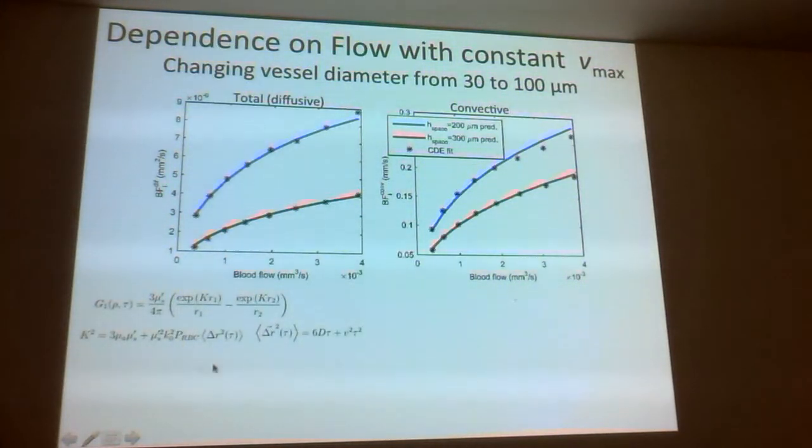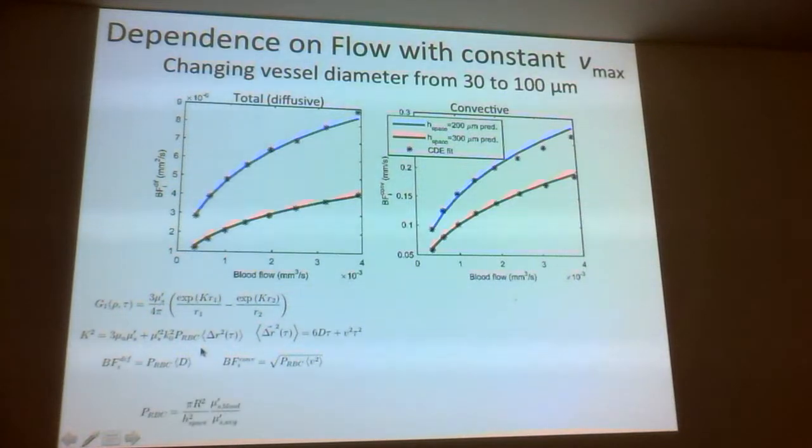So going back to the theory, the decay rate is proportional to the mean square displacement of scattering particles times the probability of scattering from a red blood cell, right? The decay rate of the correlation function is proportional to the mean square displacement, but also the probability of scattering from a red blood cell. So it's that probability of scattering from a red blood cell that is causing this observed nonlinearity.